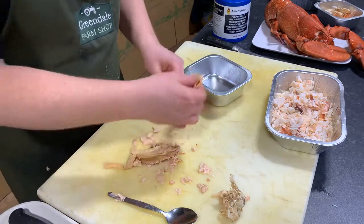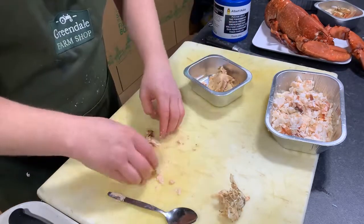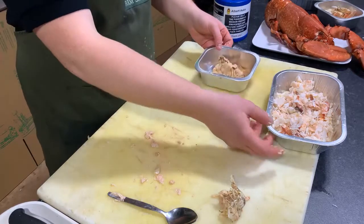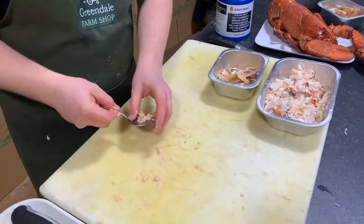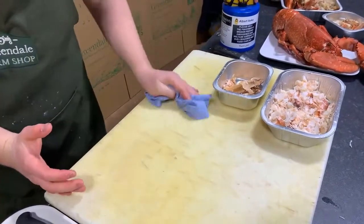So, brown meat, which is where most of the flavour is, in all honesty. There's more flavour in that small amount of brown meat than there will be in all of that white, but the white looks nicer. So discard that or put it into your bisque, whichever you fancy. Give it a quick wipe down and I'll show you how we prepare the crab shell for a dressed crab.